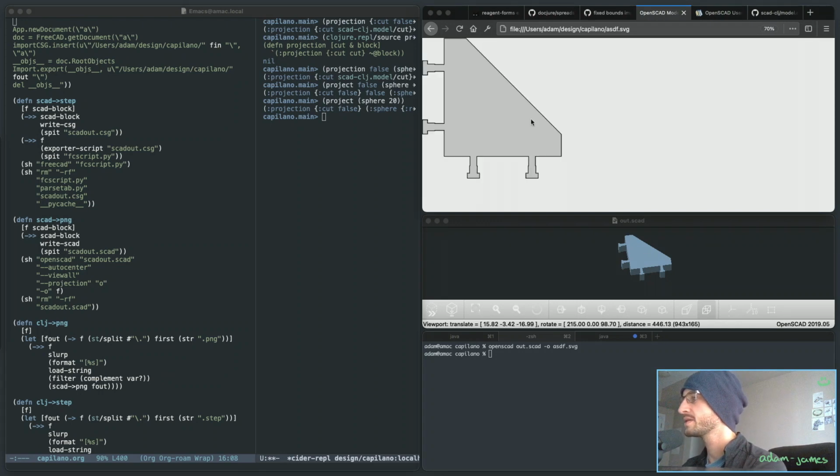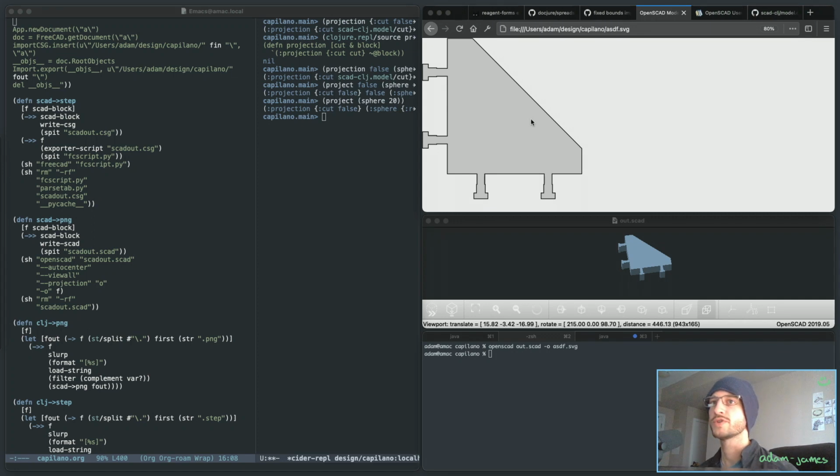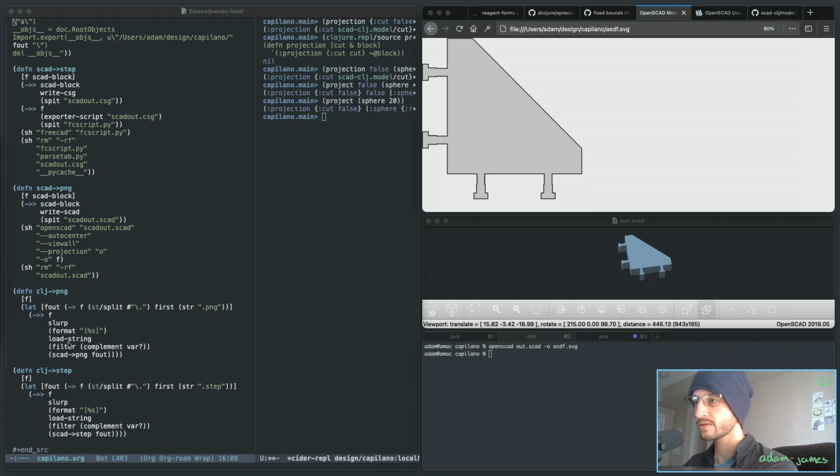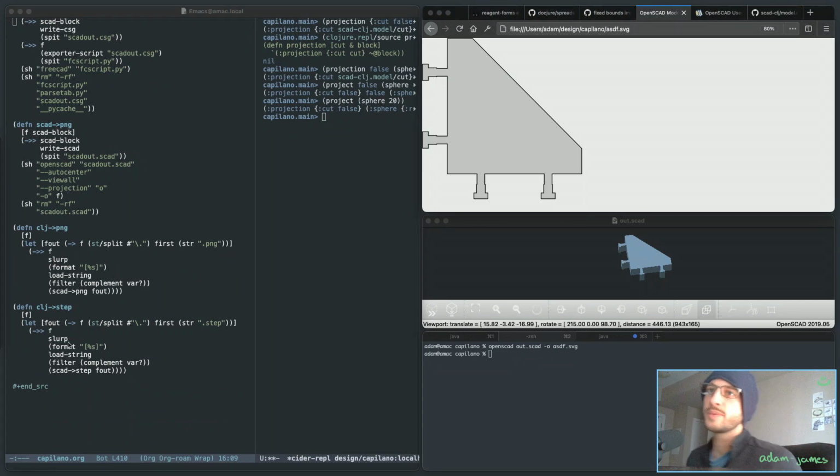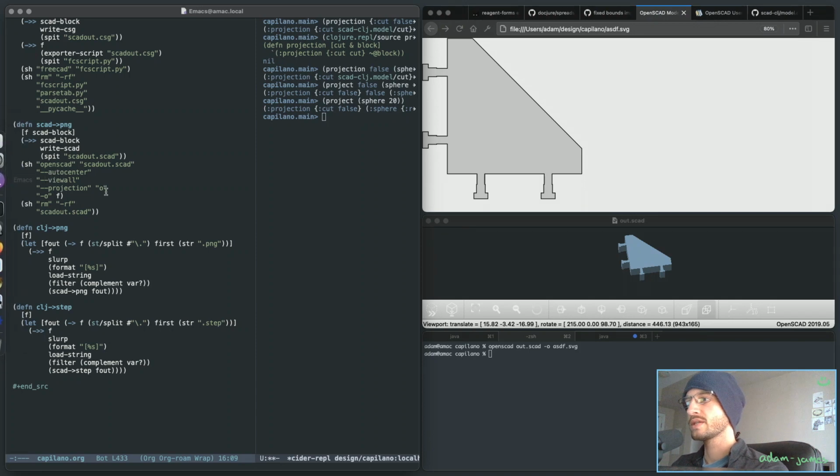Okay, so I've got this mechanism to make 2D projections at least, which is pretty cool. It's a little clunky. I'd have to build in some logic for good display and everything like that, right? Because what I lose here is the holes, and this isn't right here. I don't need the bolts there. So there's a few elements of this that are not perfect yet, but this is a good start. This is reasonably promising.